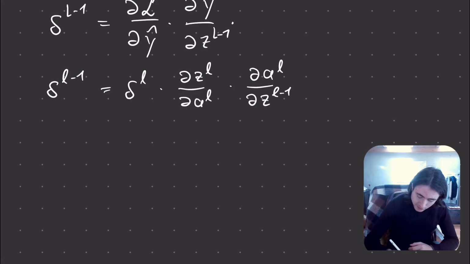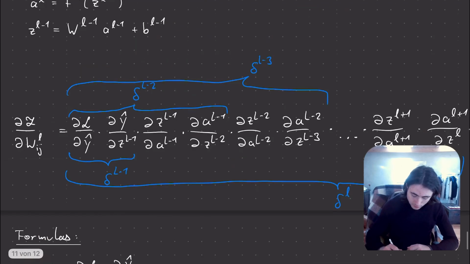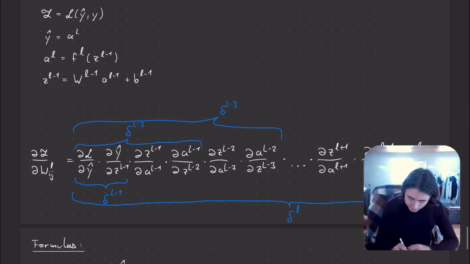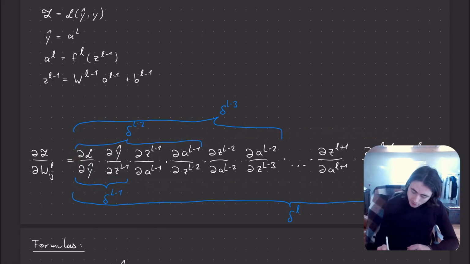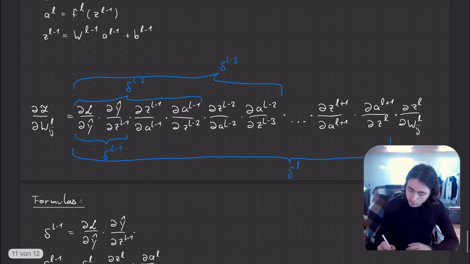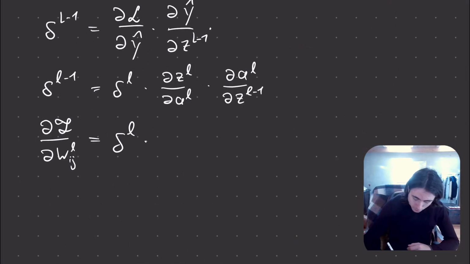Okay, and now we can also write down the partials of the loss function with respect to any parameter now, because looking at this expression here, we see that it's the same as this entire chain, right? But everything up until here is just contained in this delta L. So all we really need to do is to multiply this with this here in order to get the correct answer here.